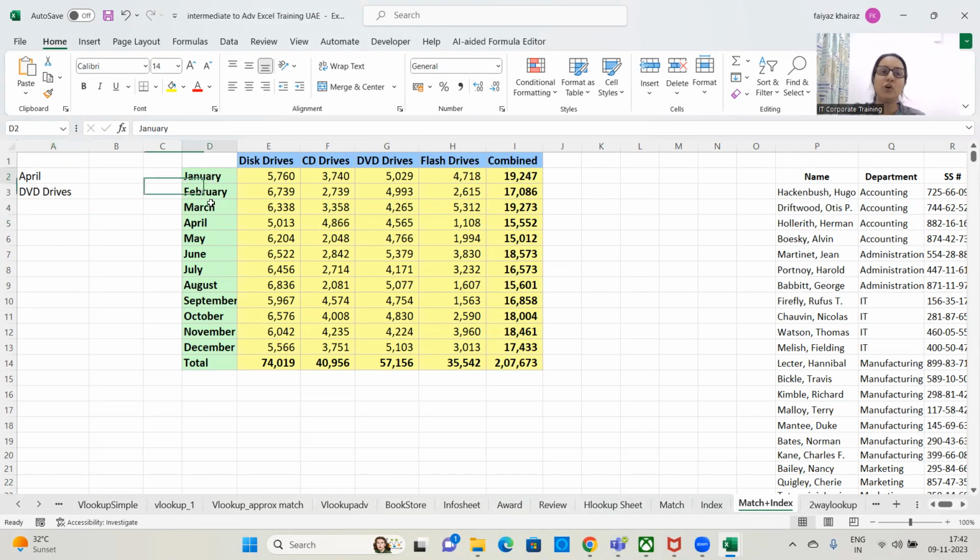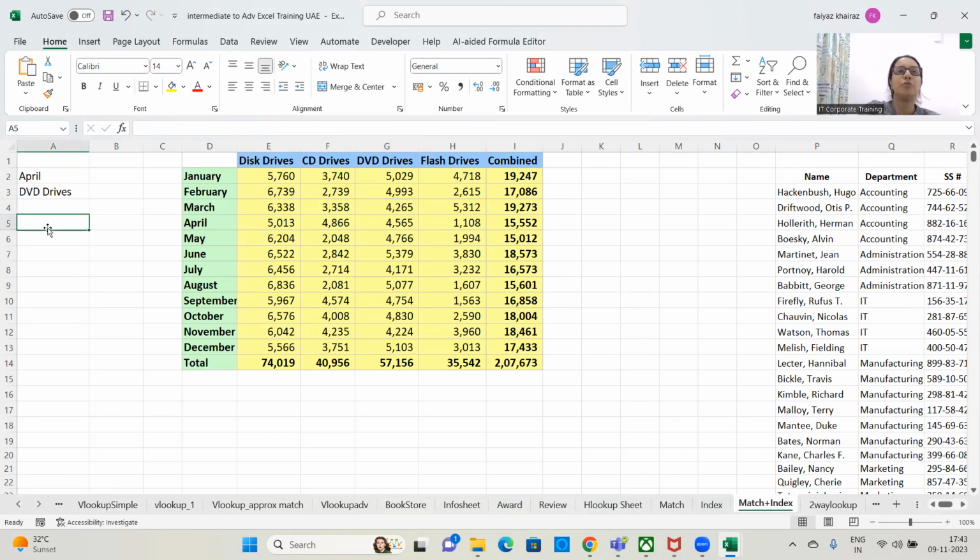In column D, I have the months of the year. And in row 1, I have the different products. At the combination of the month and the product, I get the quantity.